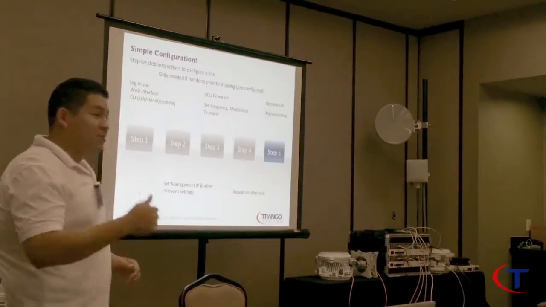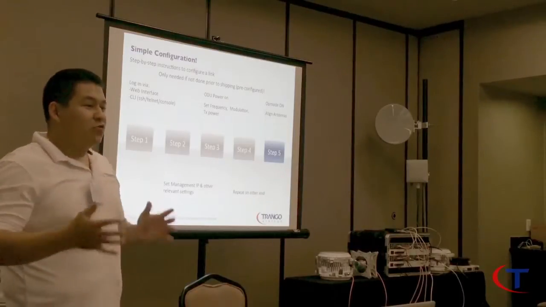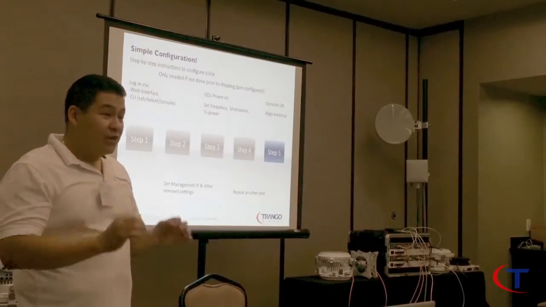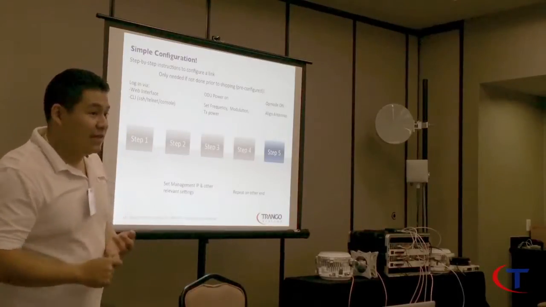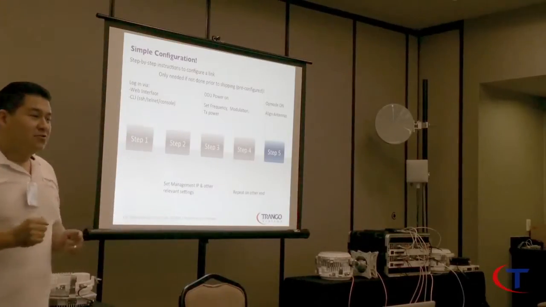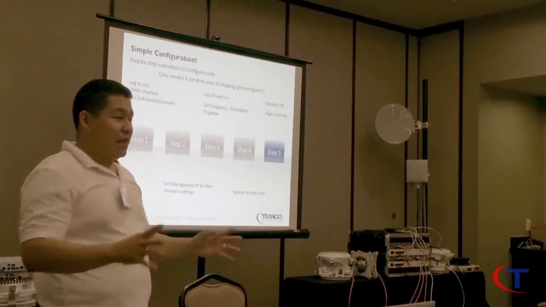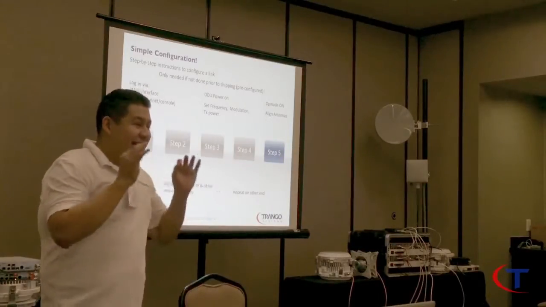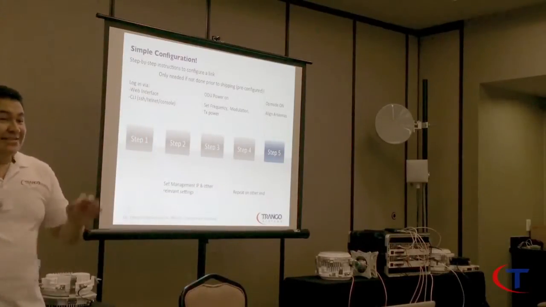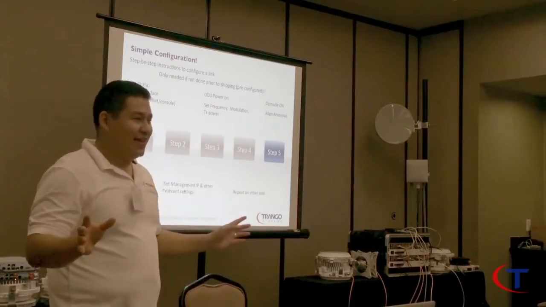Okay, simple configuration. When you buy a licensed link from Triangle, out of the box it is going to be pre-configured for you, based on your PCN and your FCC license. If you don't learn anything from me in this training at all, not even remember my name, just remember one thing, okay? When you receive your link, take it out, put it on the bench, and test it before you put it on the tower. That's the thing I want you to take out of this.